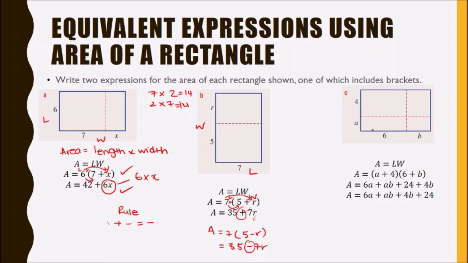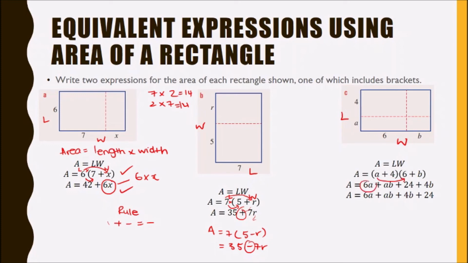So in C, we can see that area equals length times width, once again for the rectangle. So the area, let's say, of this is A plus 4, and B, which is width, is 6 plus B. So if we were to multiply it, you might be saying that's quite confusing. What I've done is I've done 6 times A, which is 6A.